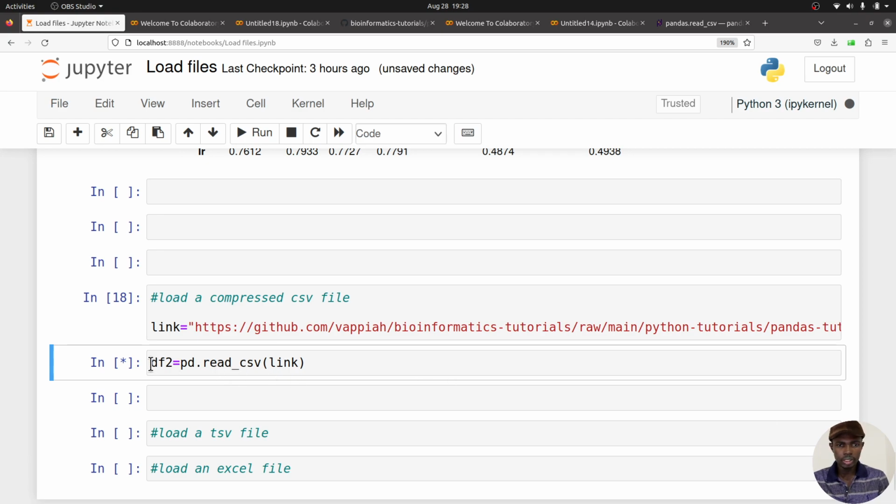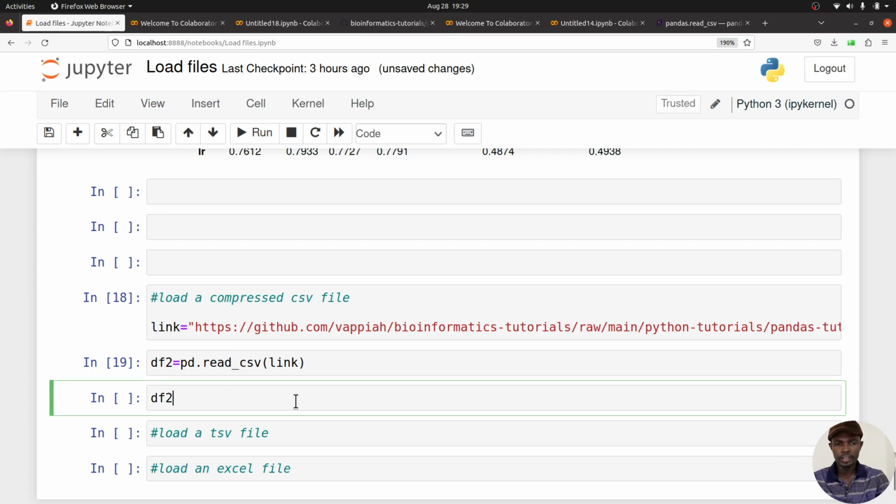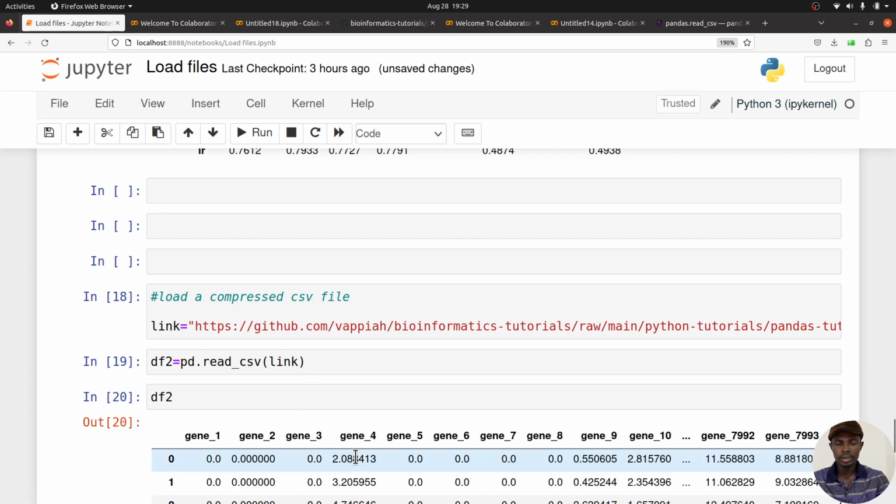Now, if you are loading using a Jupyter notebook, then if loading is in progress, you will see the star coming up. When the star goes away, that means the file has been successfully loaded. The time it takes will also depend on the file size and your internet speed. All these things will determine the time that the data will be loaded. So take note of that. Now the file has been loaded, so you can say df2, and that will give us the information about that.